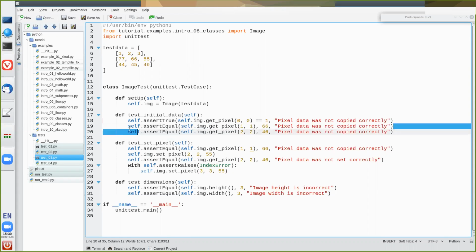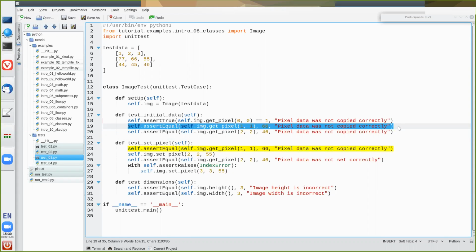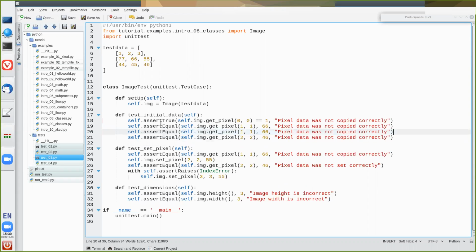You can test not just that it's equal, but you can also test that it's not equal to some other value. There is also assert greater and assert lesser, I believe. So you can test if a value is greater or lesser than a certain threshold value. So there are a lot of these assert methods.